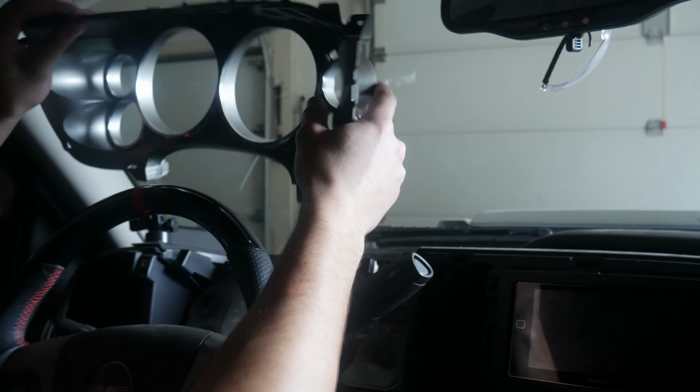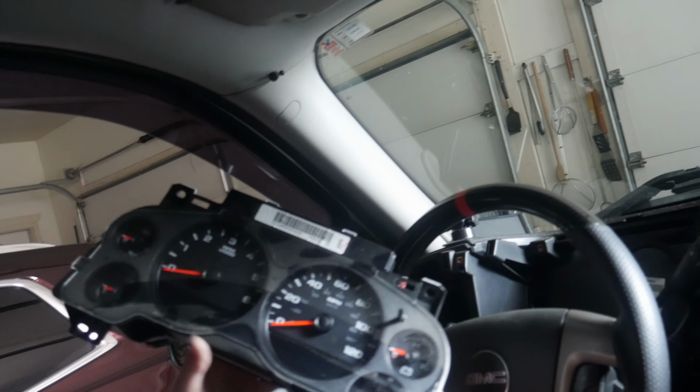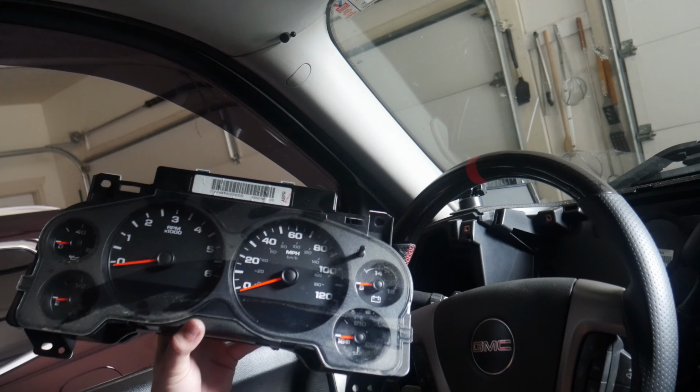Okay. So once we got all that unbolted, the cluster will just pop forward, and all we've got is this little plug right here. Go ahead and hit the push pin, and wiggle it out, and just like that, we have our gauge cluster now. As you can see, mine is extremely dirty, super dusty. I mean, when you got that cover over it, it's kind of hard to get in there to clean, so you don't really think about it, but now that it's off, it'll be nice to be able to clean that lens back up. But let's go ahead and go upstairs and get the overlay swapped out.